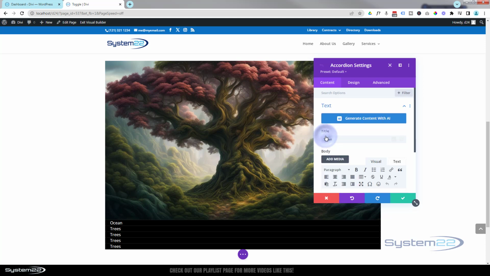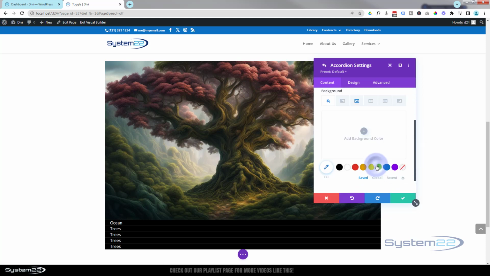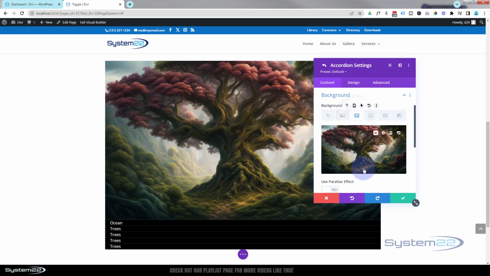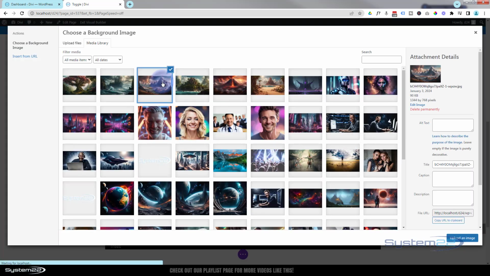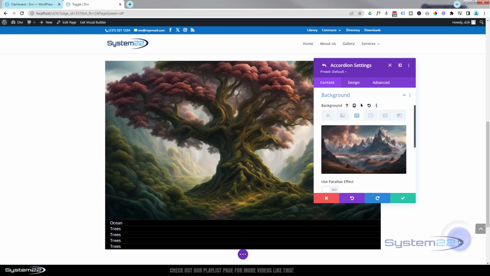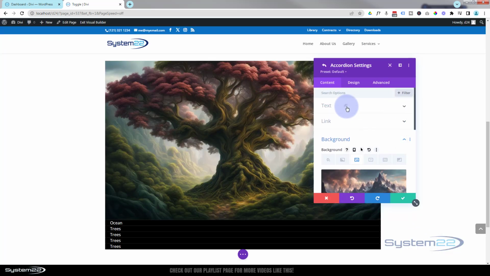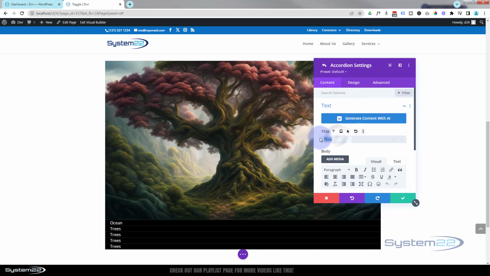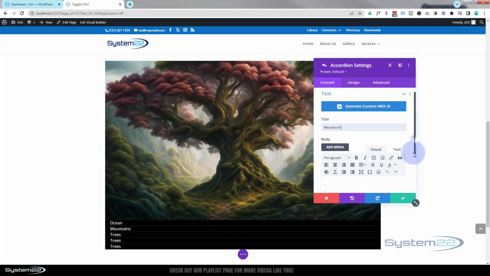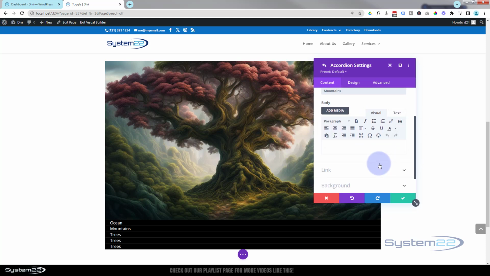Move on down and do the same thing. Pop in the image you want. Do the title again. The reason I'm doing the title second is I couldn't remember what the images were, to be honest with you. Mountain. And of course, if you've got a link in these, you'll want to change that out. Just down below there. I haven't.